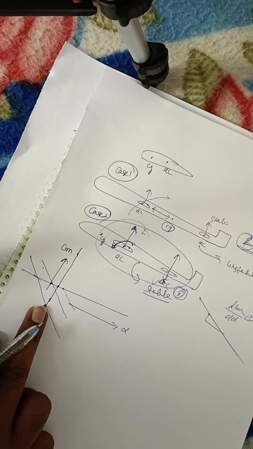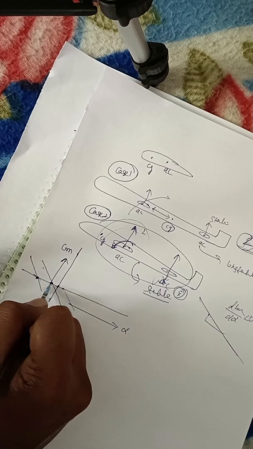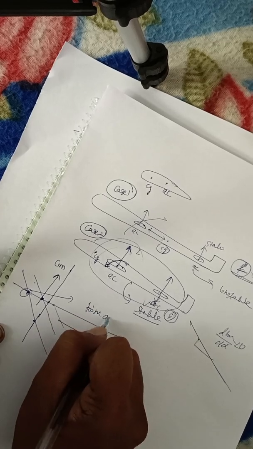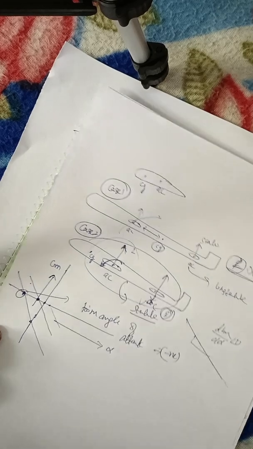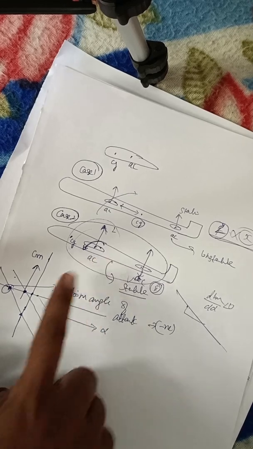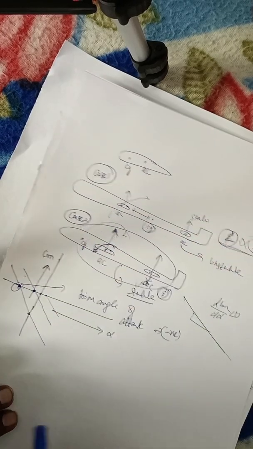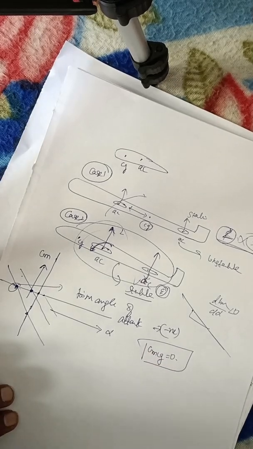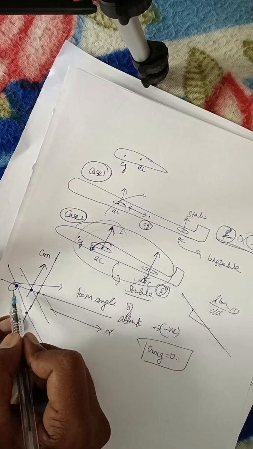So in this condition, take this as the graph. So here, what is the trim angle of attack? Negative. The trim angle of attack is negative. So if you want to trim this aircraft in this configuration, you need to trim the aircraft at negative angle of attack. Only at this condition will you get CMCG equal to 0. So this is not at all possible. You cannot make the aircraft fly like this at negative angle of attack.